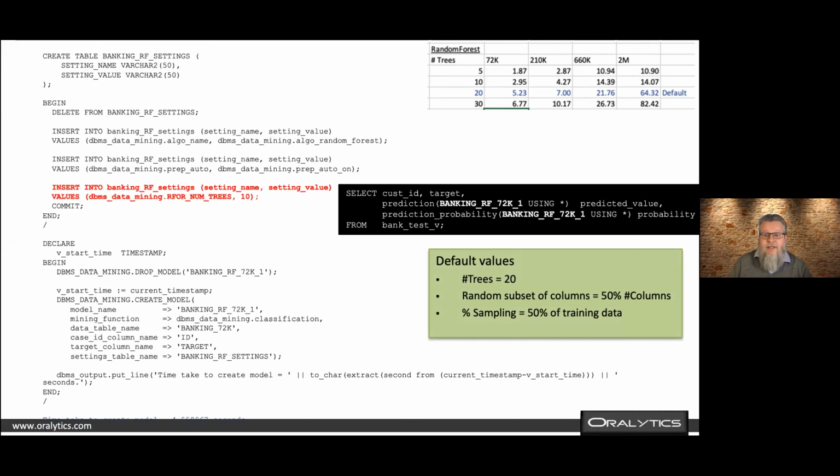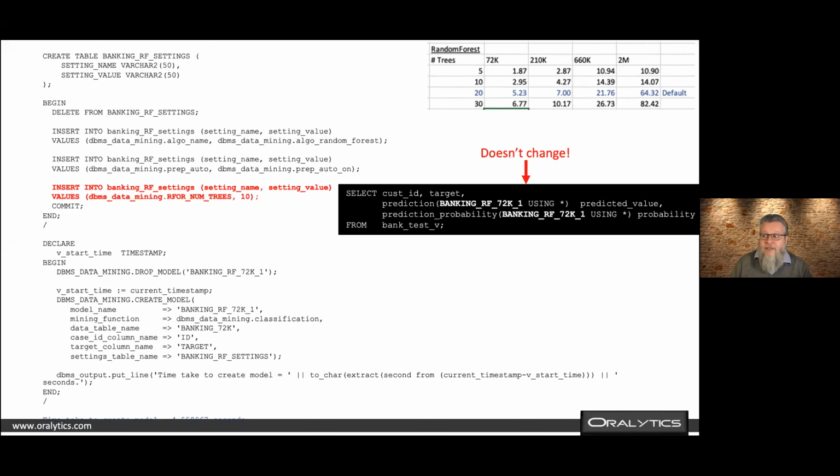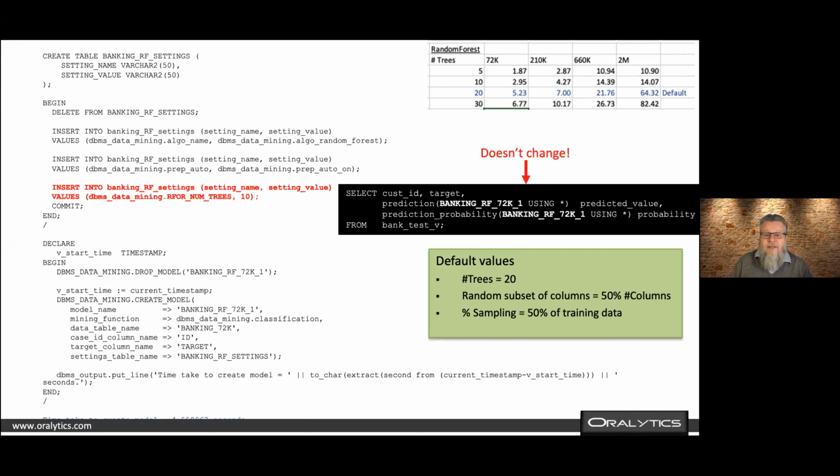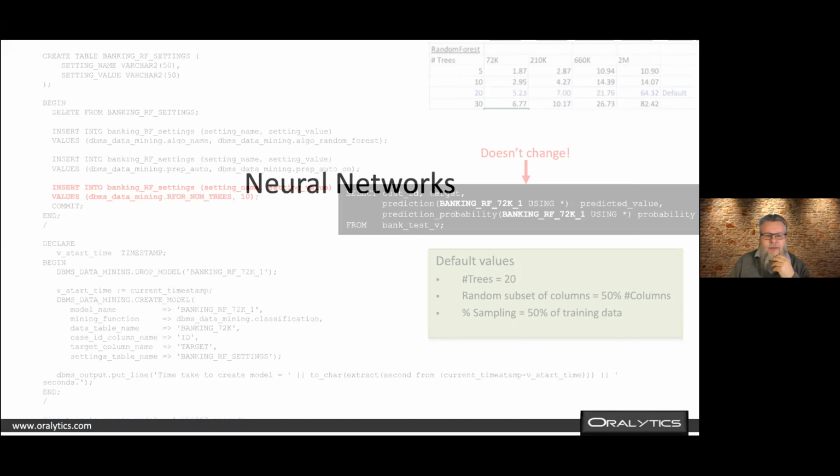Taking the defaults, like 20 trees, the random set of columns will take 50% of the columns for each of those trees, randomly selected, and then each of those trees will take 50% of the data, randomly split across all of those scenarios. As we update and evolve it and it becomes a lot more accurate, none of this particularly changes over time. So that's an example of using RandomForest based on the table, and you see how quickly it runs. If I use this against scoring real data, it's just like querying one record, so it's really quick to pull back.